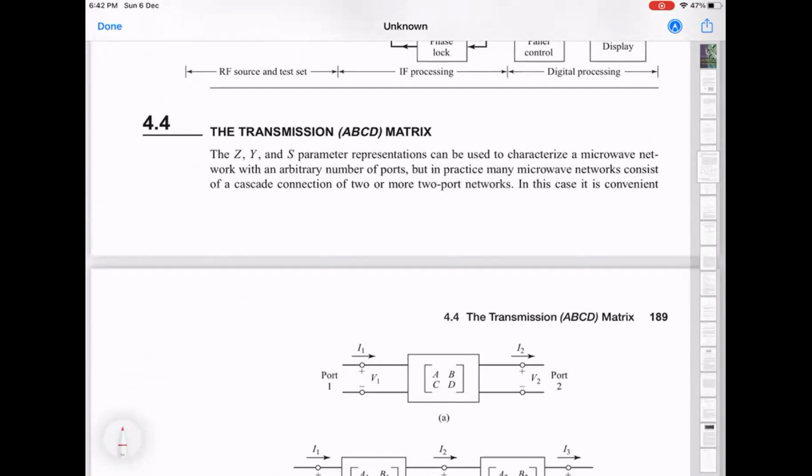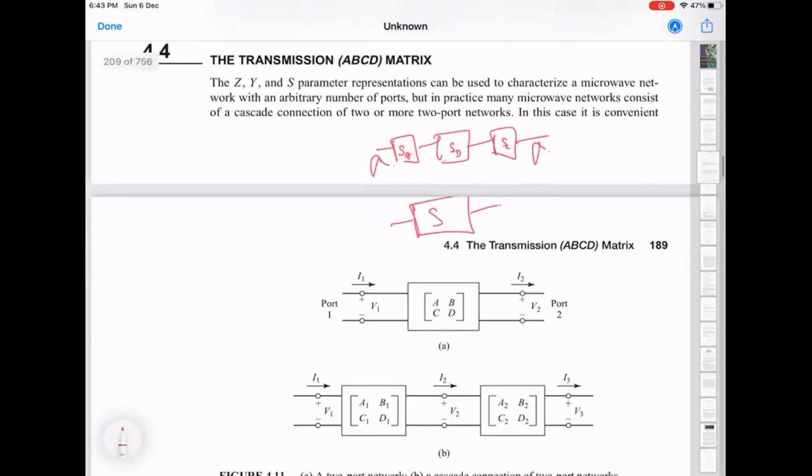that the main advantage of this ABCD matrix over the S matrix is that you cannot stack the S matrix. So what I mean by that is that if you have three black boxes whose S matrices, let's call them SA, SB, and SC, and if you want to now combine this into one effective S matrix, because it's still just a two-port network with respect to these two ports, then it's not simple to go from here to here. Simple in the sense that it's not just matrix multiplication.